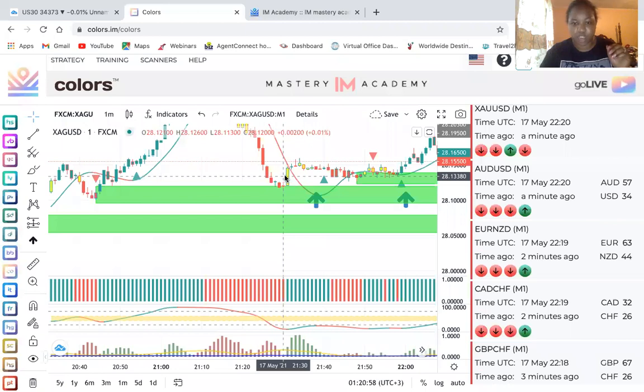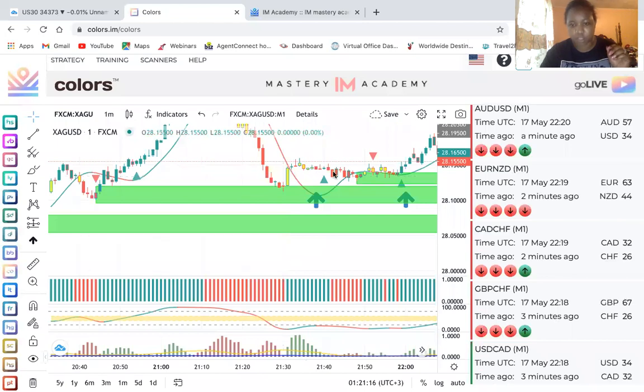So right here, the market was already planning to change, right? So there was more confirmation right here. Can you see the yellow candles there? They're very, very tiny, but they have the green outline coming across. So the market was moving sideways for a while, but right here was where you gain more confirmation, right?